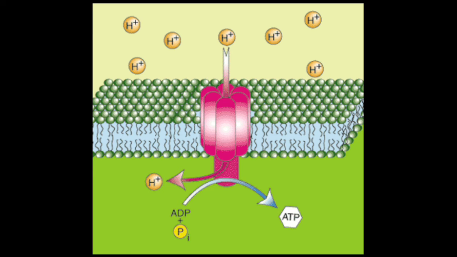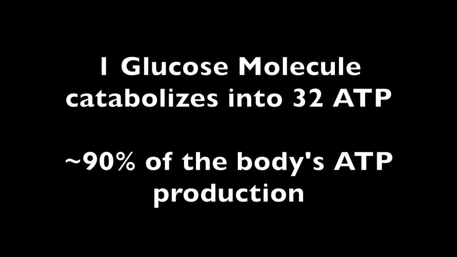The synthesis of ATP necessitates the dissolution of the electrochemical gradient. However, since the whole process is driven by positive hydrogen ions flowing back into the matrix space from the intermembrane space, the electron transport chain maintains the electrochemical gradient by continuing to generate hydrogen ions. In total, the process started through the glycolysis of one glucose molecule yields about 32 ATP in oxidative phosphorylation. In total, oxidative phosphorylation accounts for around 90% of the body's total ATP.